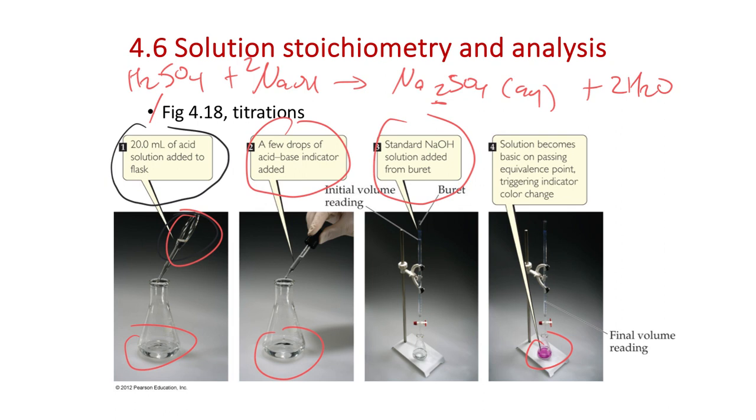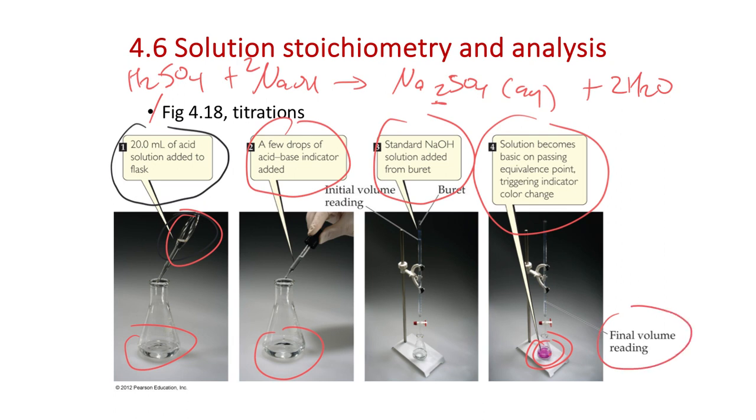And so you're just adding dropwise, and you're adding it slowly until you reach the point where that color change is first observed and stays persistent as that base color. That's the precise moment where you've added just enough base to reach the fully neutralizing point of the reaction, or what we call the end point of the titration. So you reach that end point, where you've fully titrated the acid and gone over to being net basic. You can see the precise point that tells you the precise stoichiometric point. You've added just the right amount of the hydroxide ion to react with all the H plus ions in the acid. And so once the solution turns that persistent color, that's our final volume reading.